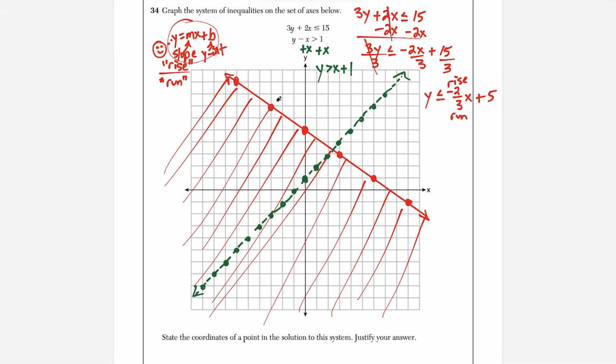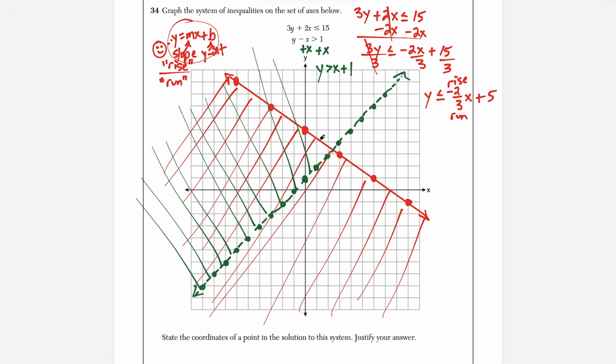And we have to just think here, it's y is greater than x plus 1. So now we're going to be shading above the line like this. Okay, so here is the solution for the second linear inequality. So we're shading above like this. But now we have to identify a point that is in the solution to this system. So the solution to the system is where the solutions overlap.